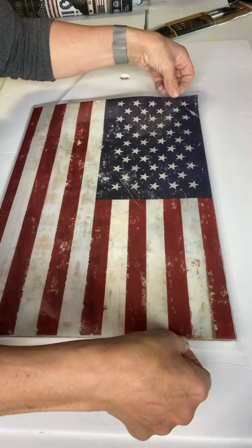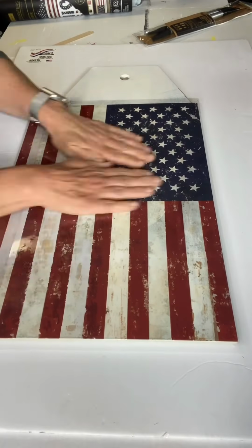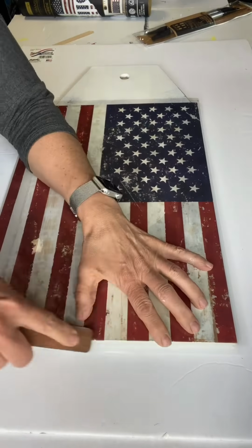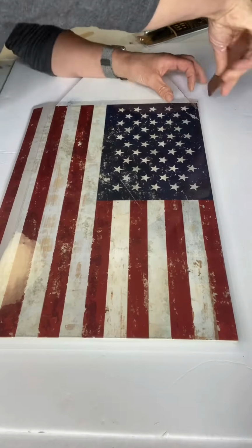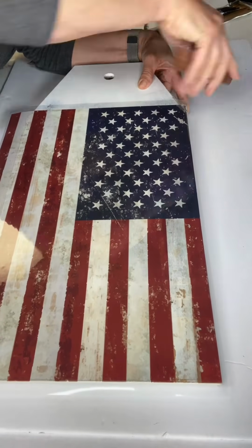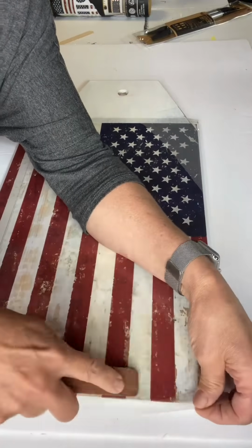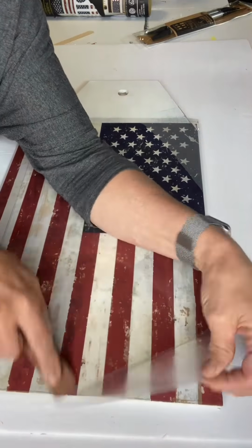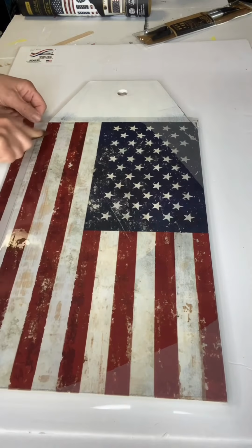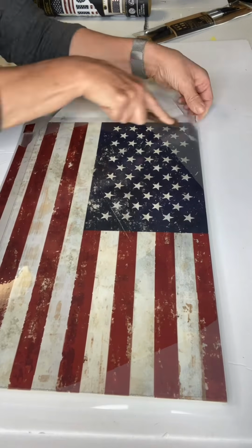And once you release your transfer from the protective backing and lay it down, you're going to take your little wooden stick that's in your tube and you're going to begin rubbing. Now, I always start all around the edges. That's just the way that I do it. There's really no right or wrong, but I feel like this works best for me if I go all the way around the edges and then find the spot that seems to want to lift first.